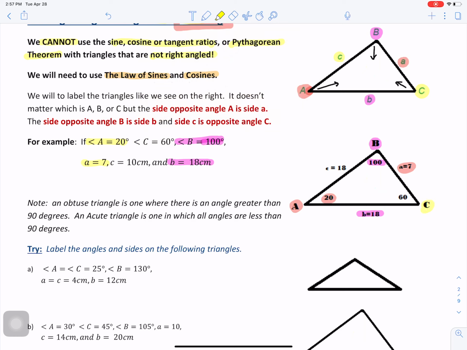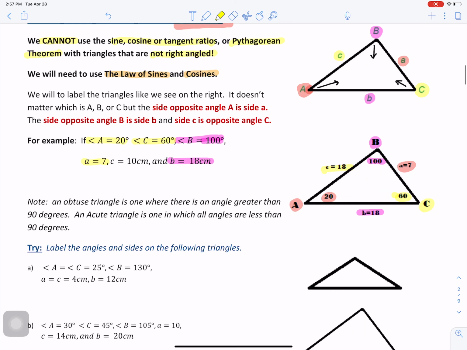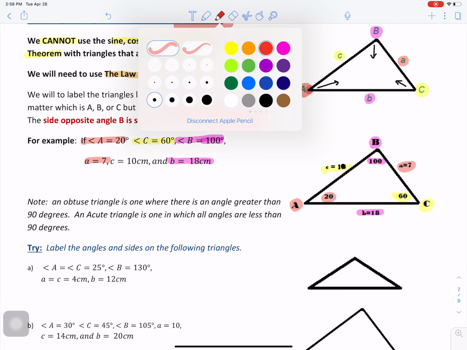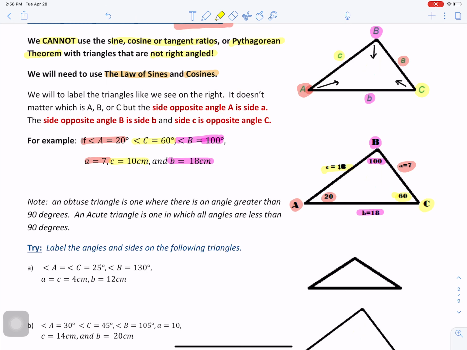And then capital C, they label it to be 60 degrees. And the side opposite to that is 10 centimeters. I can see here there's a little typo. That should be 10 centimeters. I'm just going to come back and re-highlight A in red for you here just because it matches my diagram. So be careful on the question. There's a little bit of a typo there. That should be c is equal to 10 centimeters.